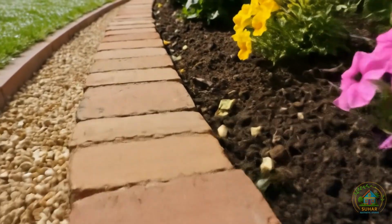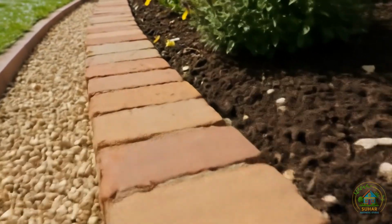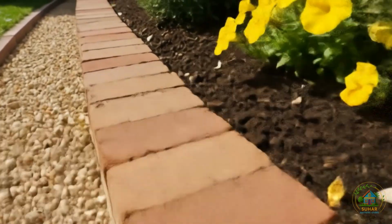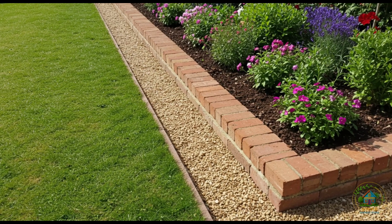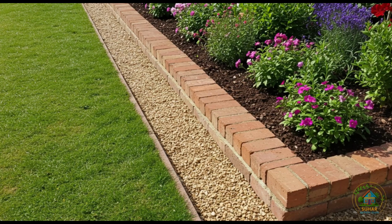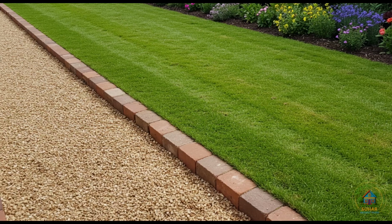Creating a similar border at home is a straightforward DIY project requiring basic tools and a focus on straight, firm placement. This classic border suits gardens of all sizes and can be tailored to fit any landscape layout. Whether placed in the front yard, backyard, or along a side fence, red brick borders always bring a timeless sophistication to any outdoor space.